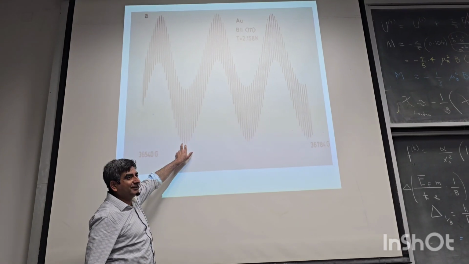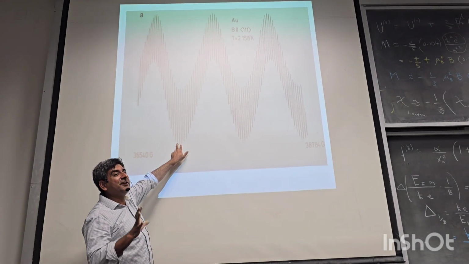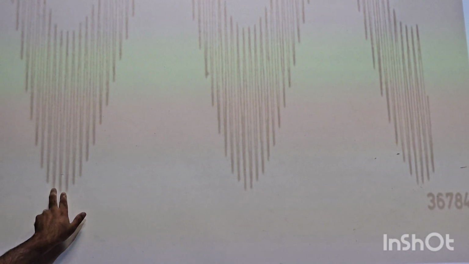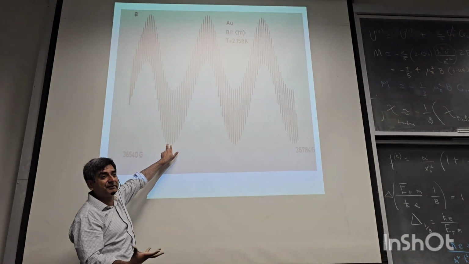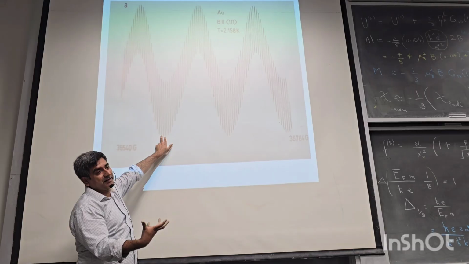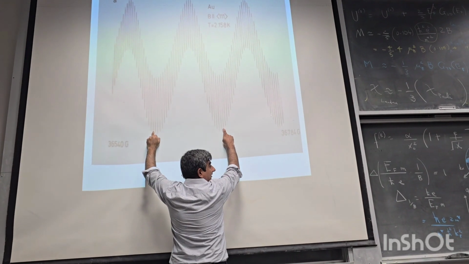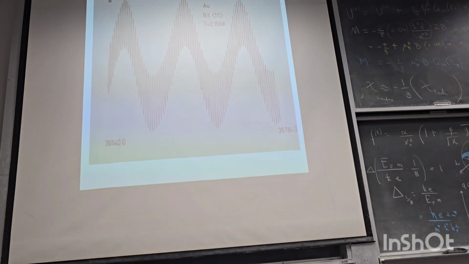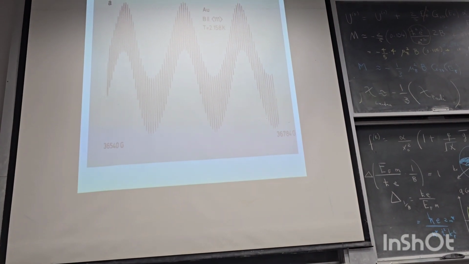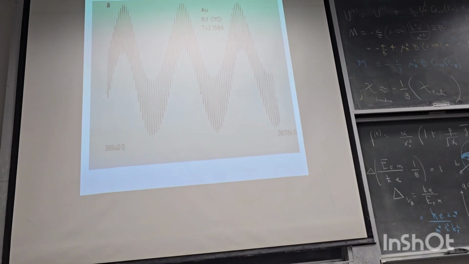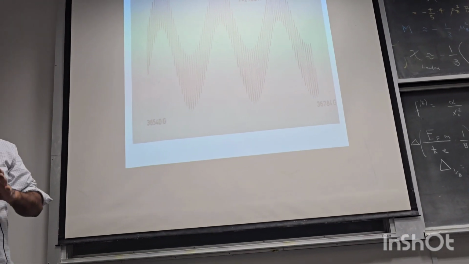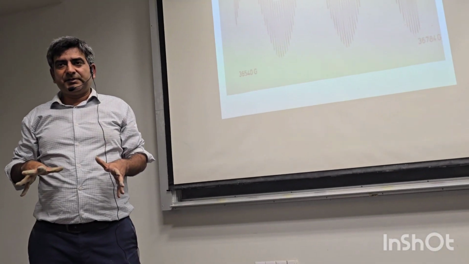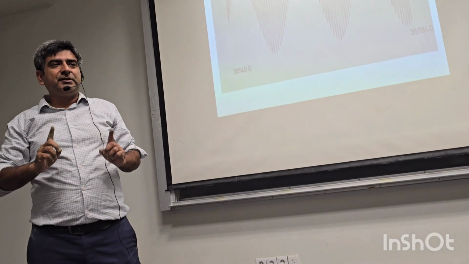One is this period. This period is due to the large extremal area inside that Fermi surface, which is due to the belly of that Fermi surface. This period is due to the neck of the Fermi surface. So you change the orientation of the magnetic field, you can reconstruct the Fermi surface of electrons inside metals. So this is the whole field of fermiology, in which you reconstruct the Fermi structure. It's like doing forensics on the k space of electrons inside that material. So the period of the oscillations tells you everything.